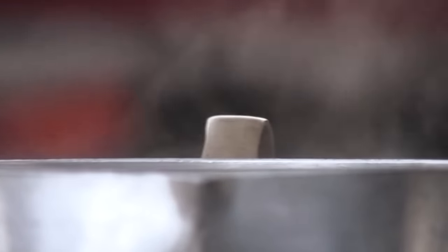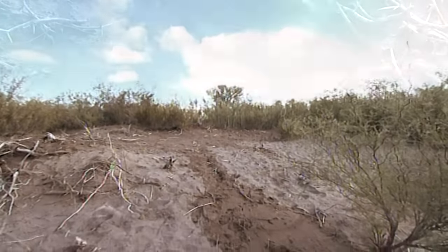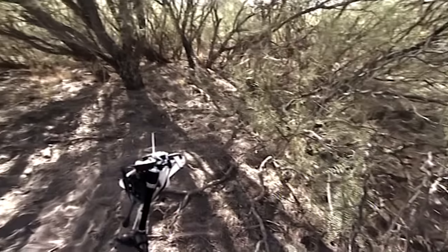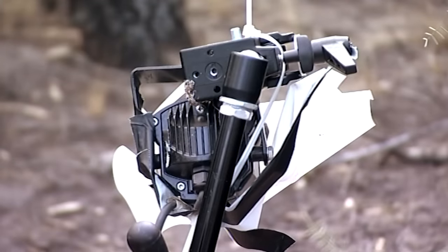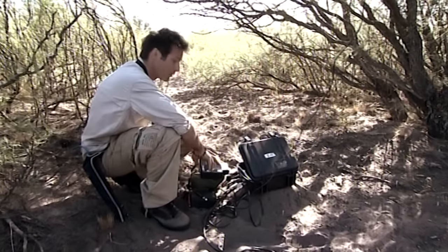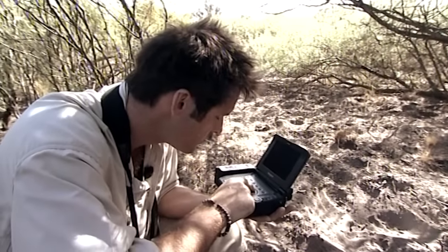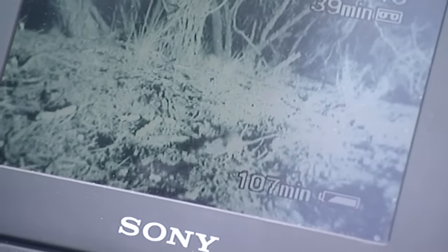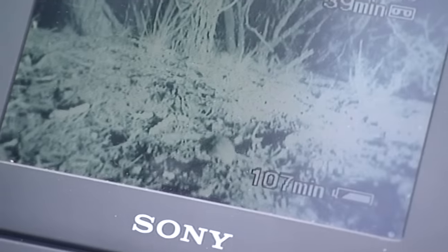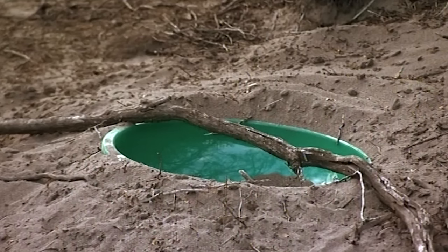When hunting elusive sand-swimming weird creatures, tomorrow is always another day. With a slight hangover this morning, the question is: do we have a pink fairy armadillo? This is our camera trap set up last night — infrared light, recorder, and sensor. Let's turn it on. Sadly, just a mouse. So, to our pitfall traps — after all, if anything is going to get us a pink fairy armadillo, it's got to be these.